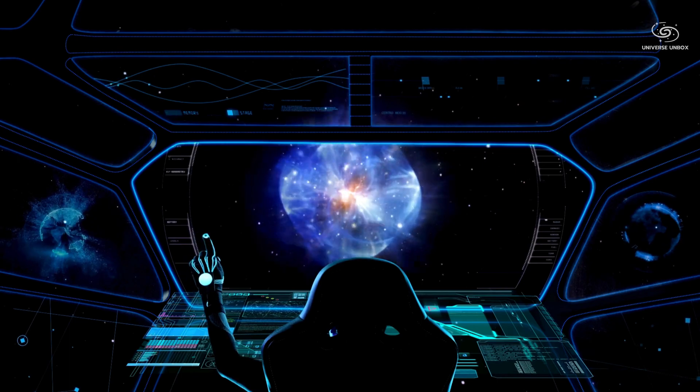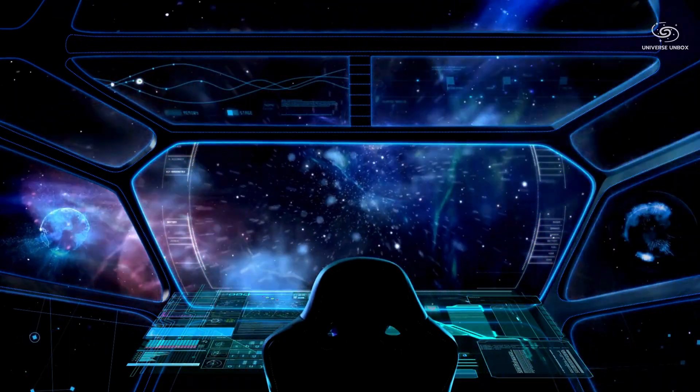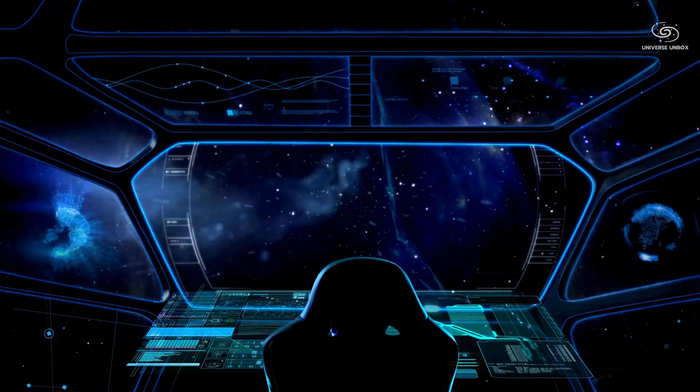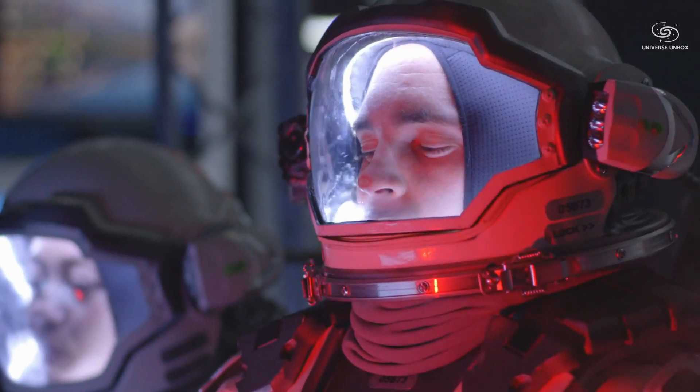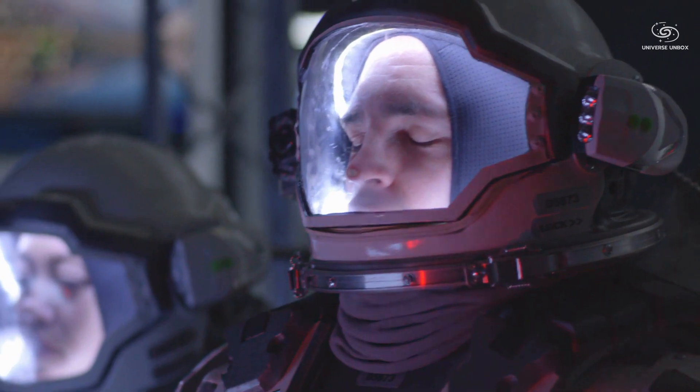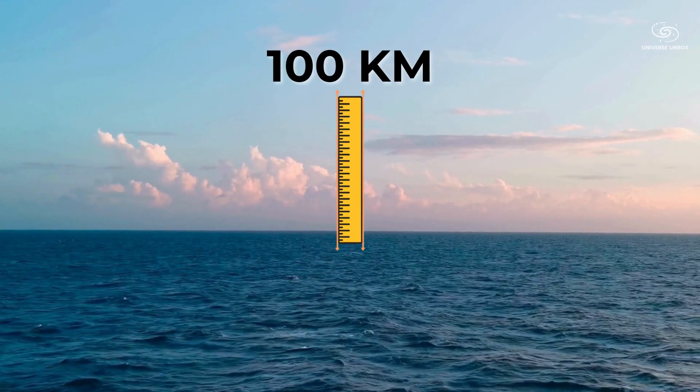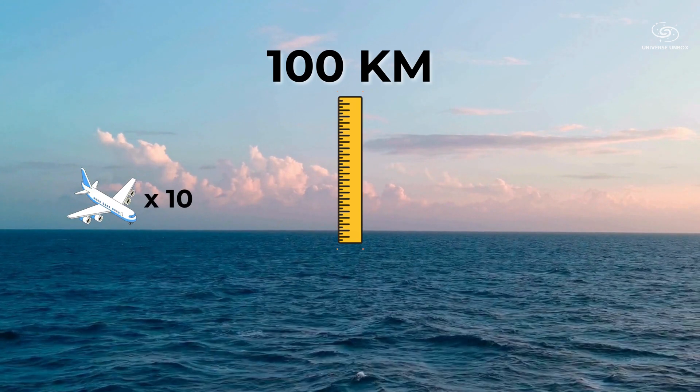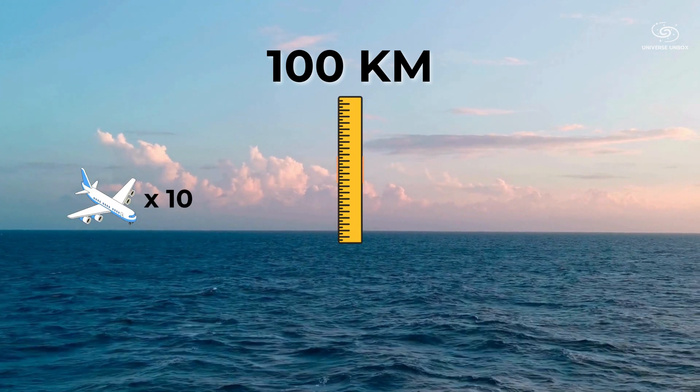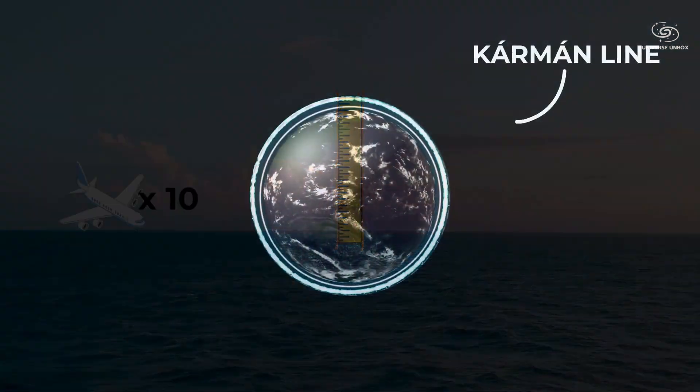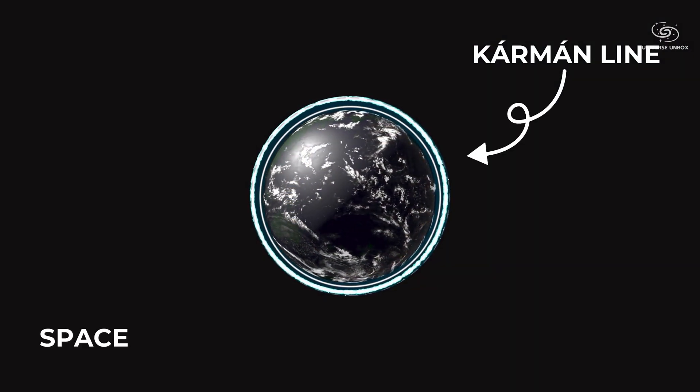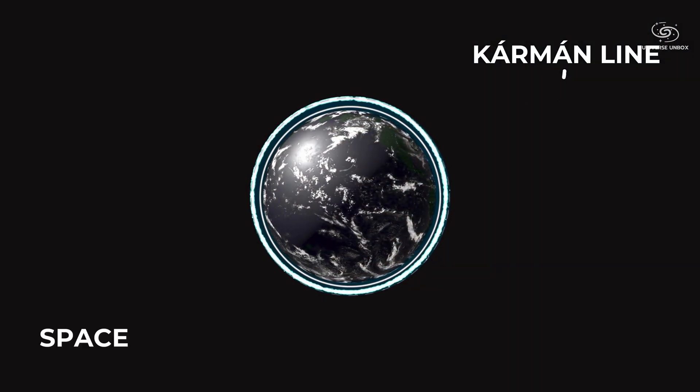To achieve that, we'll need the biggest spaceship, and it has to travel at a speed 100 times faster than the speed of light. You get on the spaceship and have a meal. Our first boundary is 100 kilometers above sea level. This number is 10 times the altitude of a passenger airplane. That place is called the Kármán line, separating Earth's atmosphere from space.